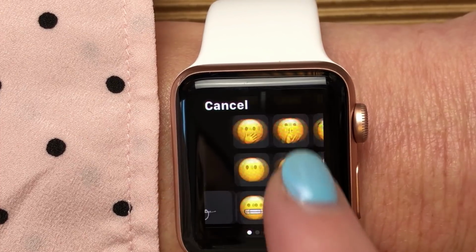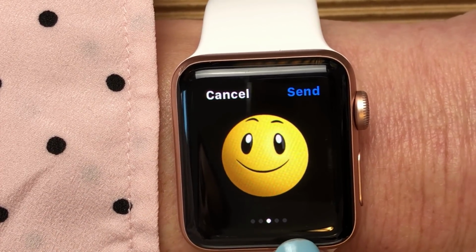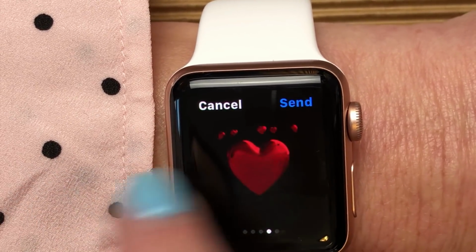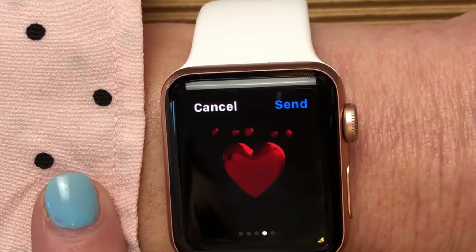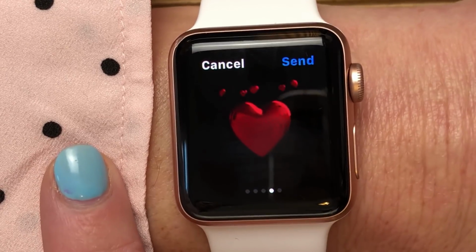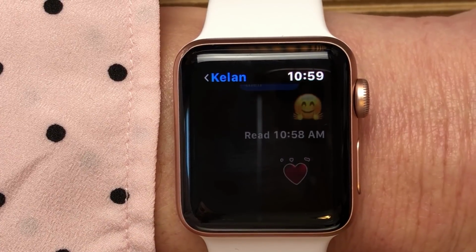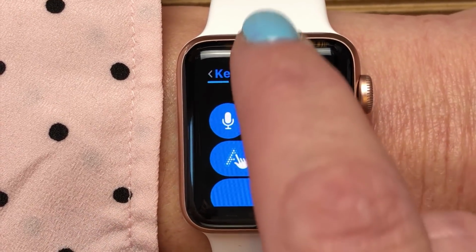Now, if I swipe past the emoji screen, I'm on the third one, the next 3 screens are going to be your animated emojis. Okay, so I've got this guy and that guy and the fist bump. And these are ones that you've used. So you kind of have to use them first on your phone, and then they'll show up here. Those are kind of fun, and those are really neat to send. Oh, so cute, right? So those are your emoji options.